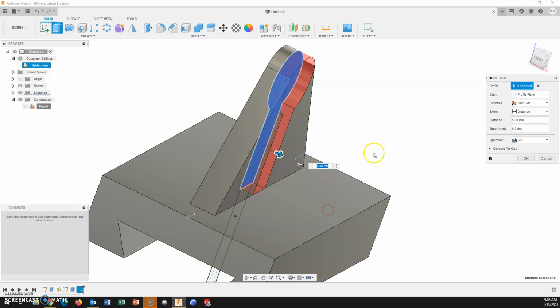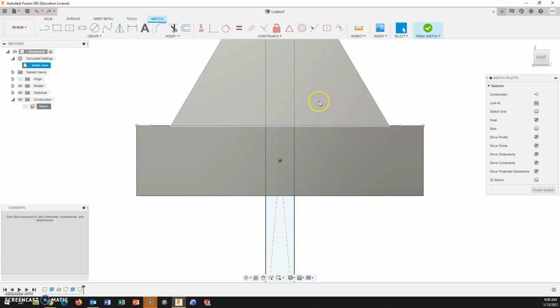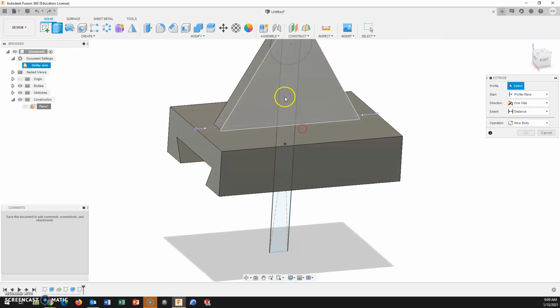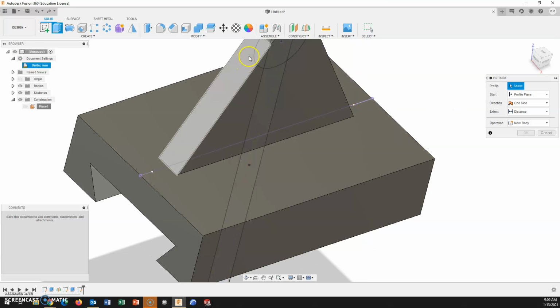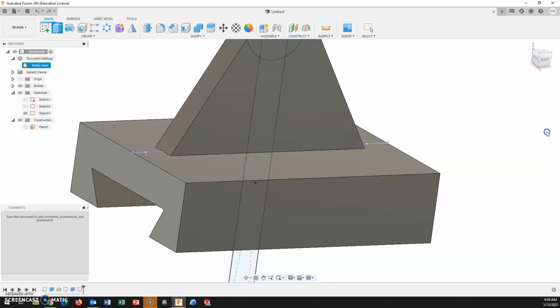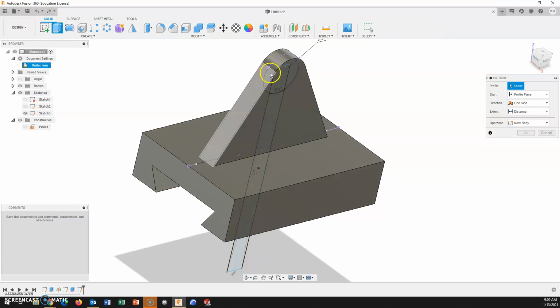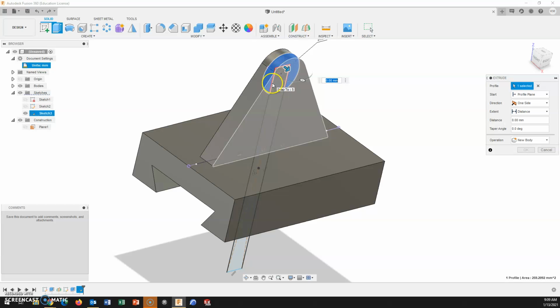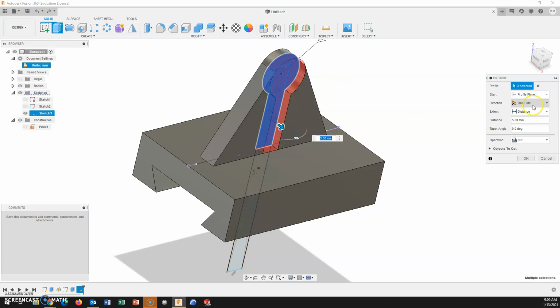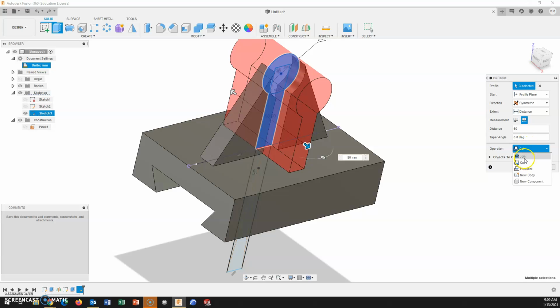I want to go in both directions, and I'm going to do the overall 50 and then cut that rib back. Not cut. I want to extrude that one. Not that face. No, I can't get in there. I don't want to cut it. I want to join it. Okay.